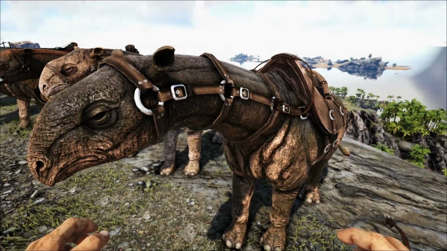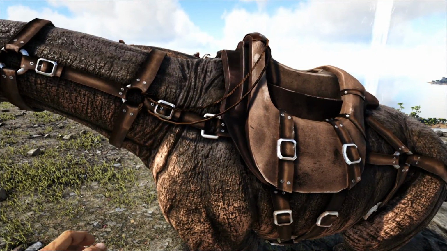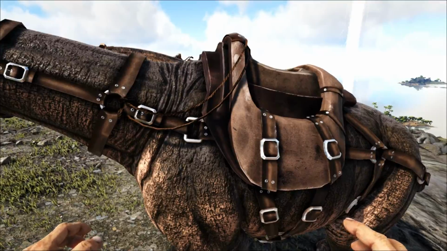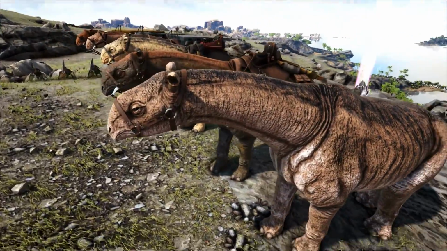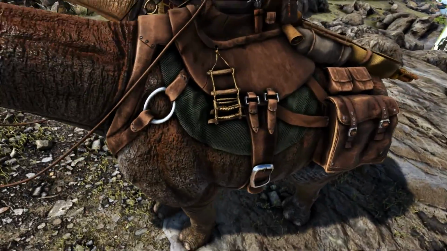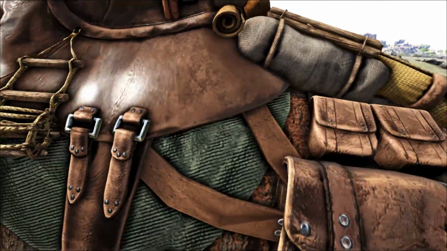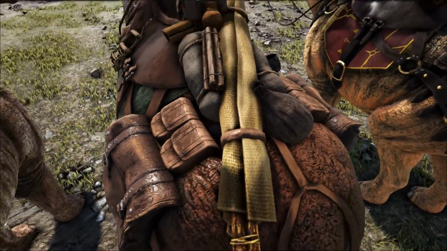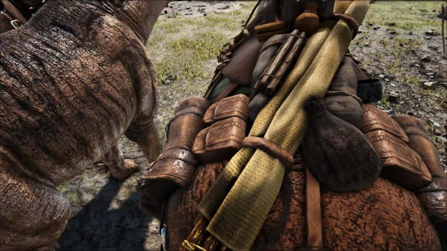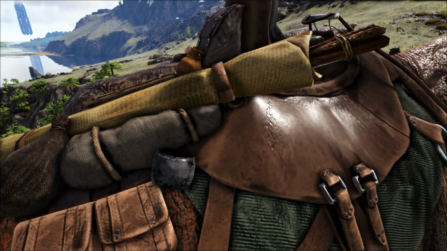Then it is time to check out the saddles for this big boy. It's the Parasaur. And this is the basic saddle, the vanilla saddle. I think it is looking nice, but it can be done better. Then over here we have the Halter. And next to it is the Explorer one. And this is looking so nice. It has a ladder, a rope ladder on it. And something that you can use to make a tent or something. Those items are just for the show, it doesn't add anything else.